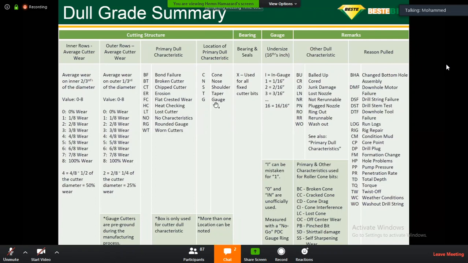Can I ask a question? When do we use tungsten carbide micro drilling bits? Well, we have never used those kinds of bits in Kurdistan. I don't know for some other applications, some different types of wells, gas wells, geothermal wells, it can be used. But in Kurdistan, PDC bits are the main ones we are using. Rarely we use the normal tricone bits in Kurdistan, because the wells are all similar and they are not that deep.